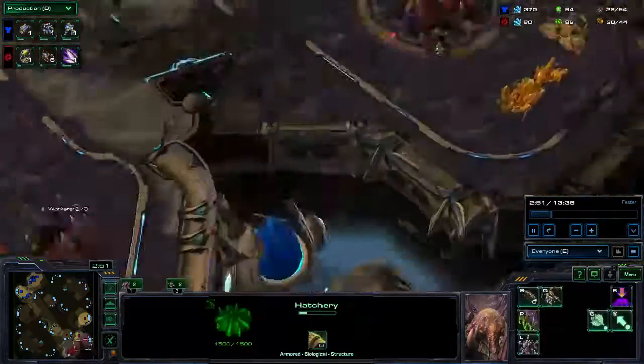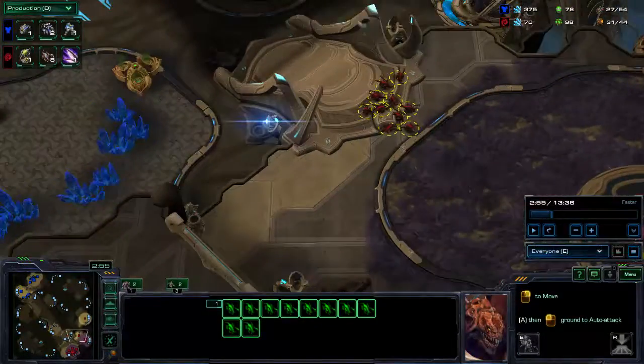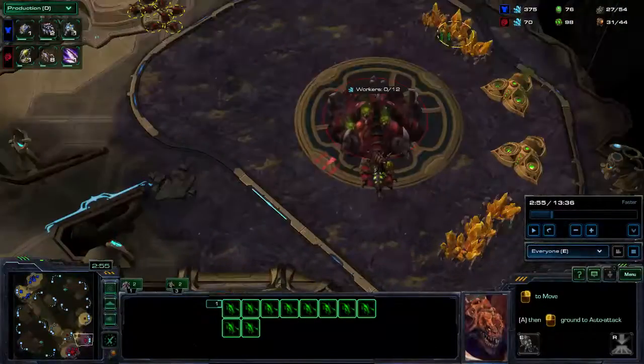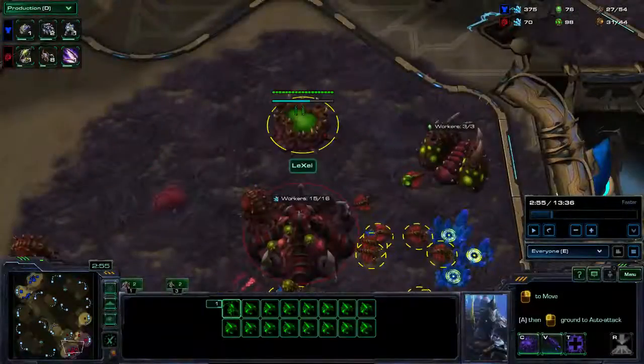And also, I think you could maybe be squeezing out some drones in this time where you're just building all lings, like you're not really doing anything with them. I think you could squeeze out a few more drones. Get a full 12 going at the expansion, maybe a few more in the main.